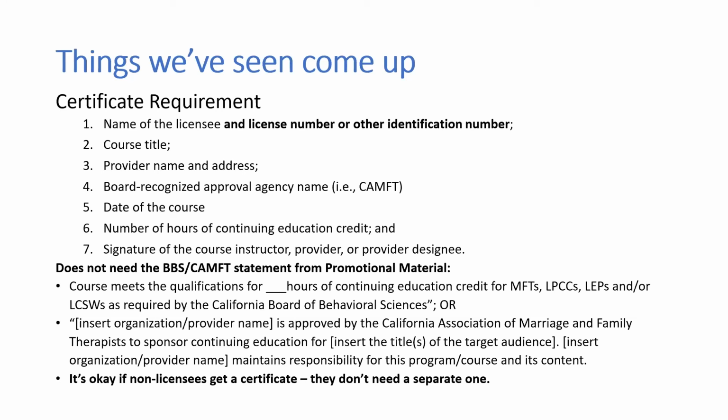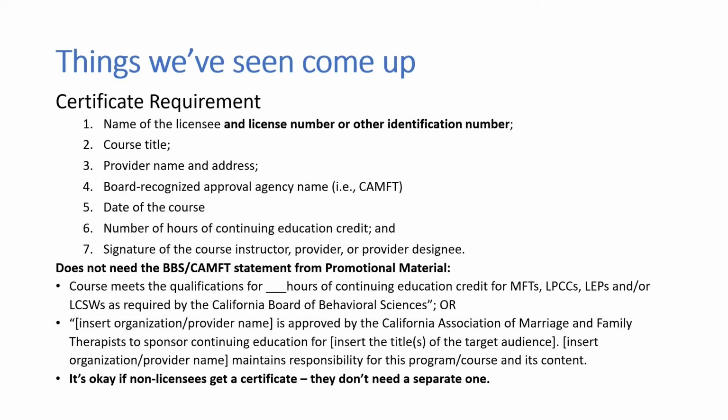The reason that is bold is we've seen in applications as well as renewals that the license number is omitted. It works best if you have the space for the name and the space for the license. That way the attendee can fill it in, or however it works, whatever's convenient for you. Those 2 items have to be on the certificate.